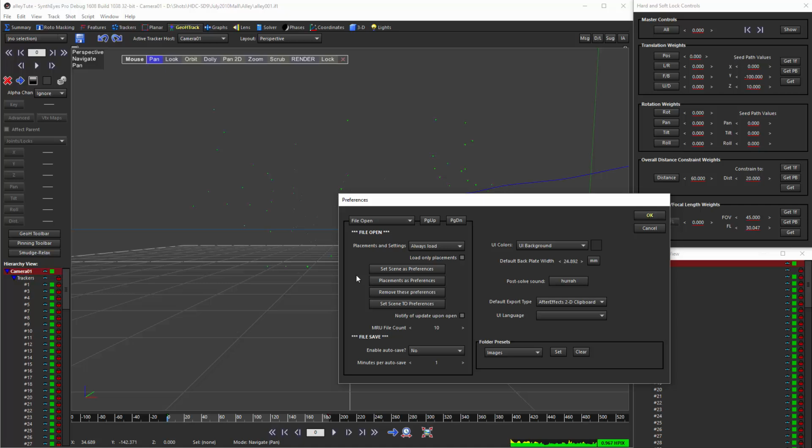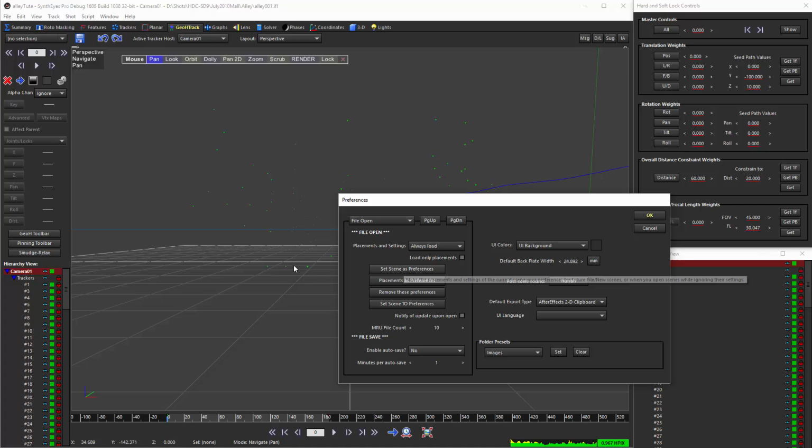So you have the option to save the current configuration of the settings and the window placements as preferences, so that when you create a new SynthEyes file, this current layout and settings will be used when you create that new file.